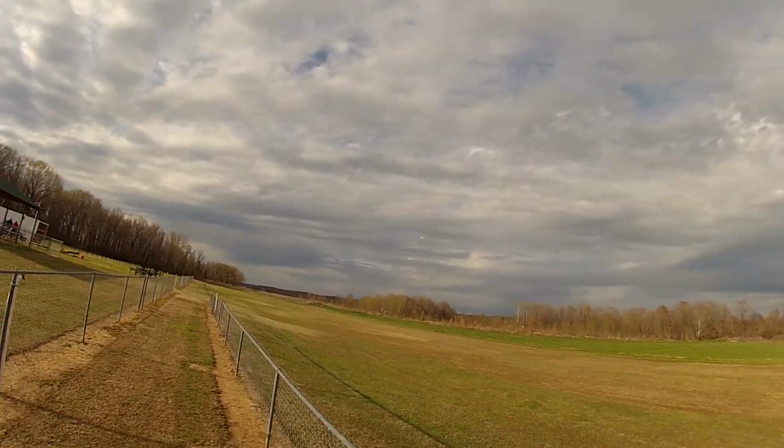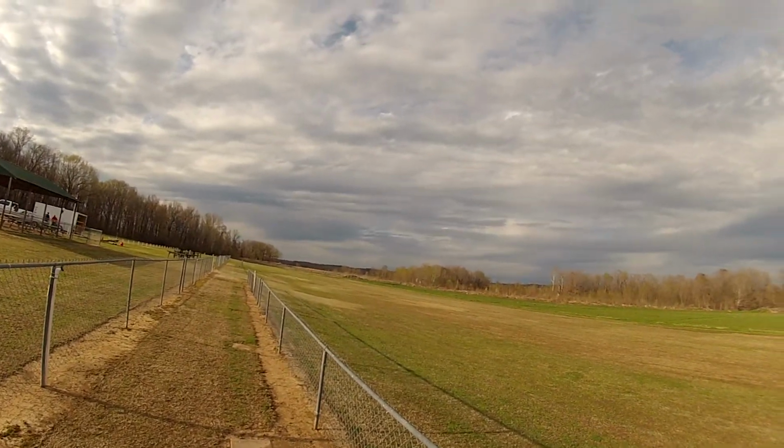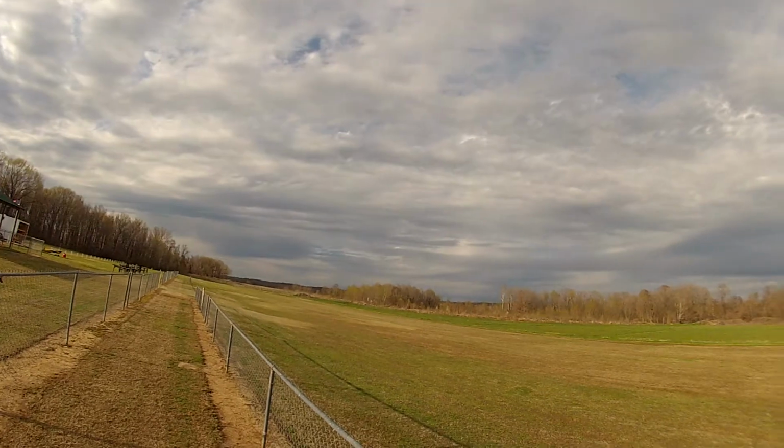Yeah. Is that a balsa plane? Yeah. It's beautiful. It looks good. It's a lot prettier than I expected from the pictures. If I can get it down here, I'll show you.